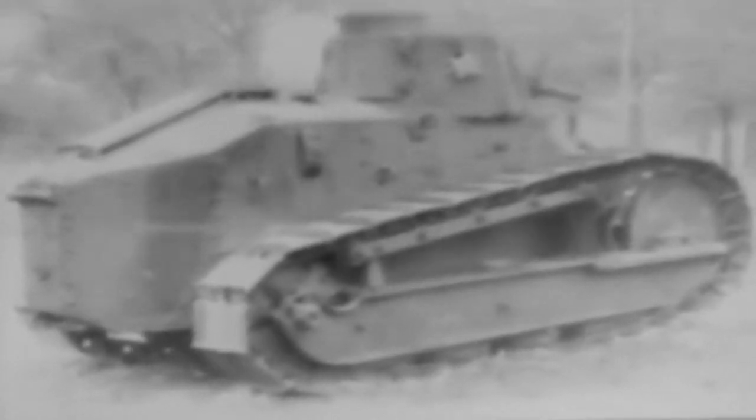This magnetic mine will stick to a tank when thrown from a distance of about 20 feet. Jap patrols like to sneak into our bivouacs and plaster vehicles with them. Long-delayed pellets are used, giving the patrols plenty of time to get away before the mines explode. The Japs also employ these magnetic mines in pressure-type booby traps, planting them under boards and logs so careless men will step on them and set off the mine.